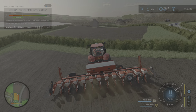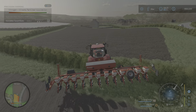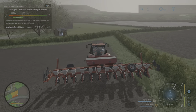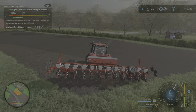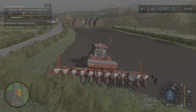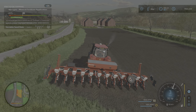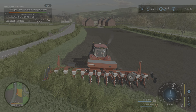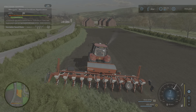Now when we do the canola fields again, we will have to spray because we shouldn't have to plow those between this season and the next, but we'll see what happens. Yeah, I like this setup. This is going rather well. It's like 8:22 in the morning. We might get everything planted by lunchtime, which might mean that we need another field.